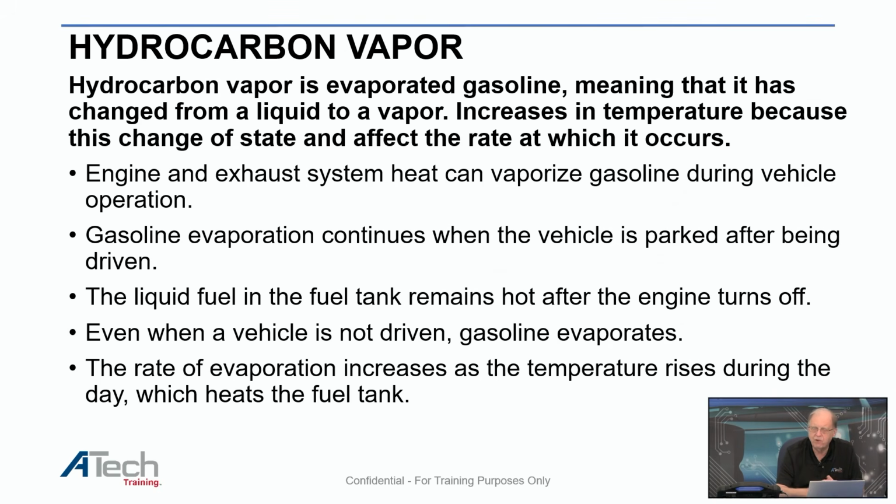It's from evaporated gasoline, meaning that it has changed from a liquid state to a vapor. Increases in temperature affect the rate at which the state change occurs. So if the engine's hotter, you're going to have more of this happening. Engine exhaust heat can vaporize gasoline during engine operation. You're looking at gasoline evaporation continuing when the vehicle is parked after being driven. That always happens because the fuel is warm in the tank. So it remains hot. As it remains hot, it's going to create a vapor.